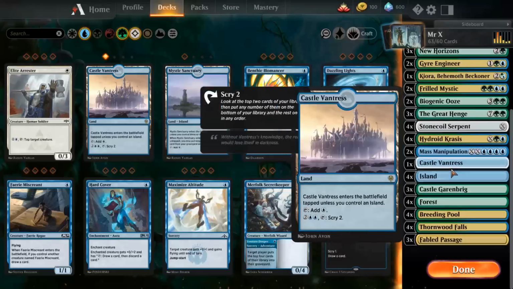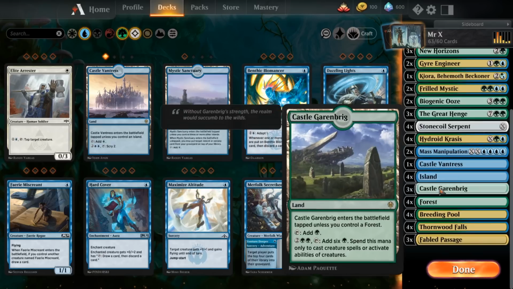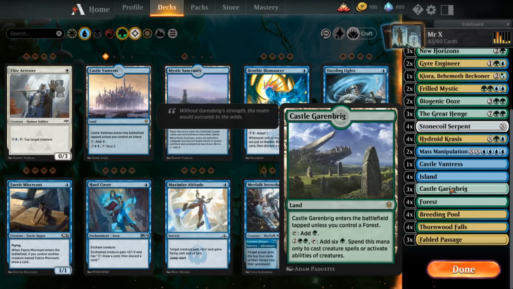So then we got 1 Castle Vantress because I could. Feel free to just ignore both these. Don't even put them in. Scry 2 for 4 if you have literally nothing better to do. Then some islands. Castle Garenbrig, which very rarely comes up. I'm thinking about cutting it to 2. I mean, it functions in a normal forest, so who cares? But it does come in tapped if you don't have a forest.